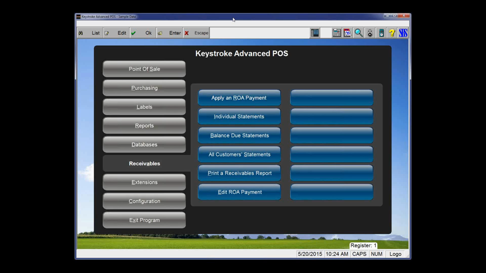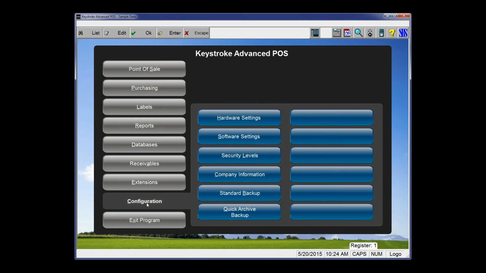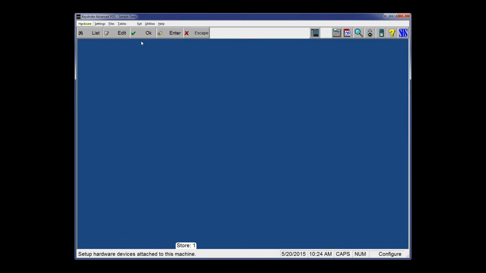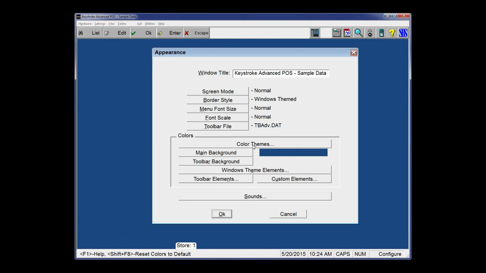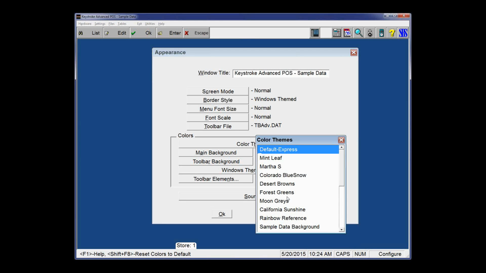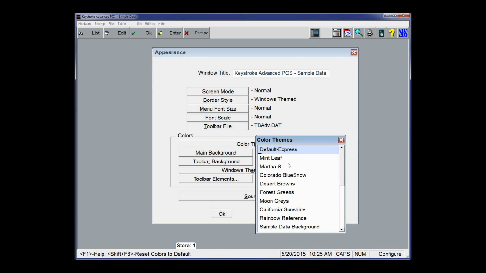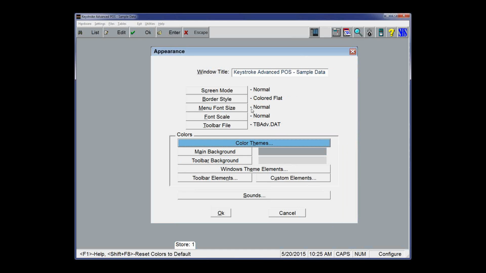So once you're up to like 1 or 2 workstations with Express, you really should buy Keystroke POS and buy a 1 or 2 workstation license, and then you can have more functionality. I did want to show you, this is going to come up later, but in Configuration Manager, we can go under Appearance here, and we can change some themes and some toolbars. And this is just regular Advanced. So I can go down and select the Default Express option. That turns on that functionality.